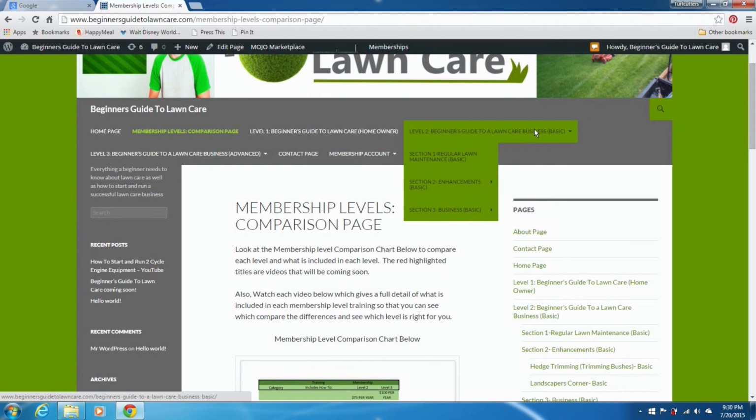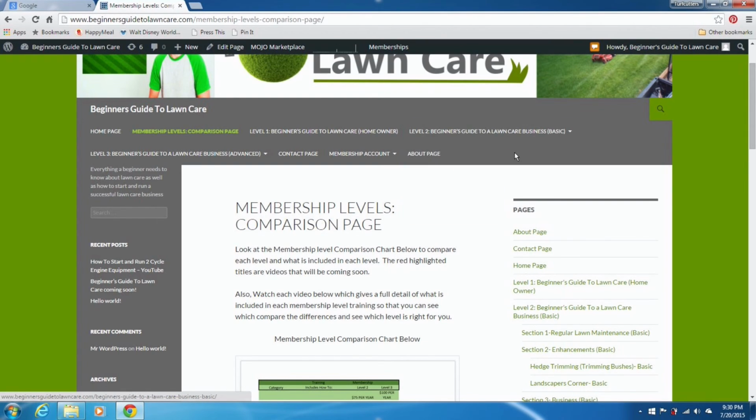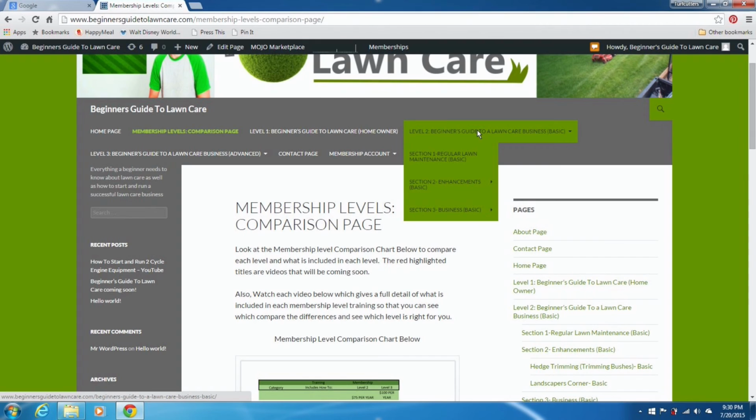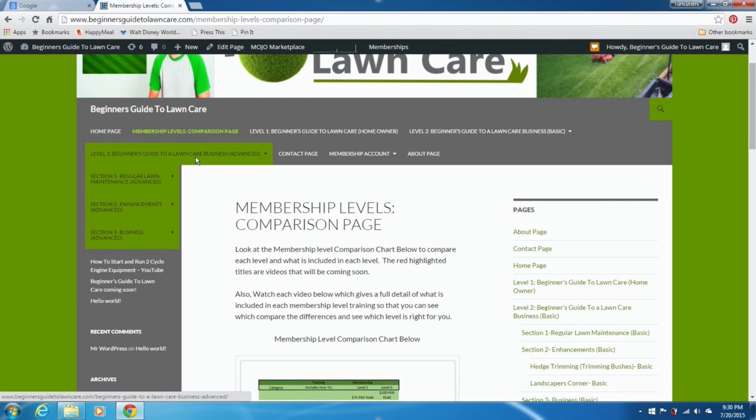Now the upgrade price, once you've purchased level 2, you're not going to be able to get it for as good a deal as if you were to just buy level 3, but you still have the option of upgrading, and you can upgrade if you want to in the future. Okay, so that's basically just what's included in this membership level 3 area of the site.